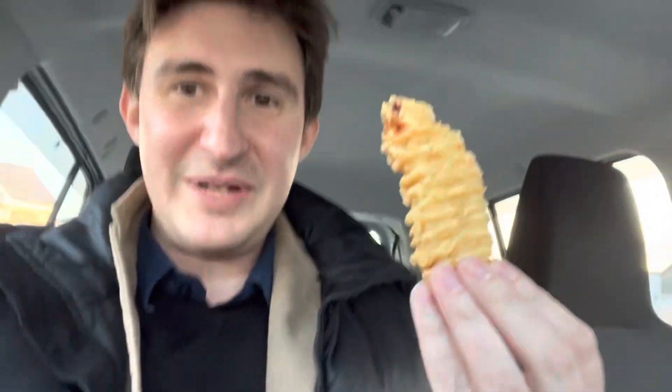Do you know what is inside of this? It is a piece of chicken! It is a chicken finger that's made to taste like sour cream and onion Pringles, so I don't know how that's gonna go. I mean, it seems like a slam-dunk idea to me, but I'm not a food scientist and I don't understand how that's gonna work. Here's your sour cream and onion well-made chicken finger.